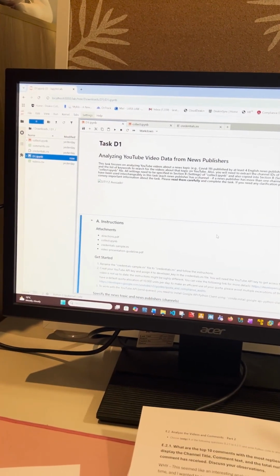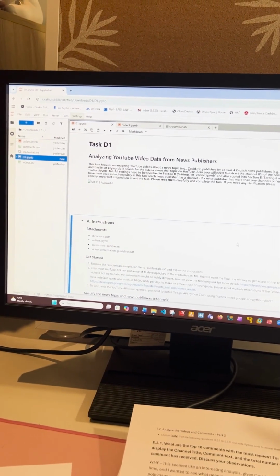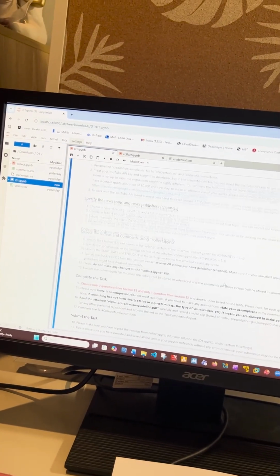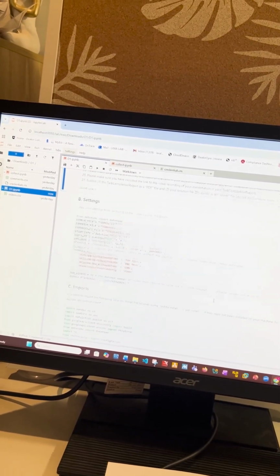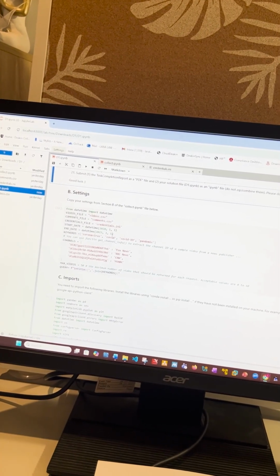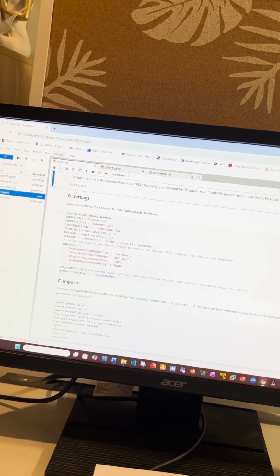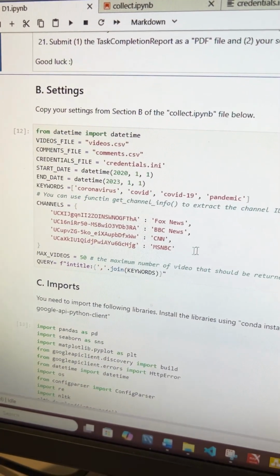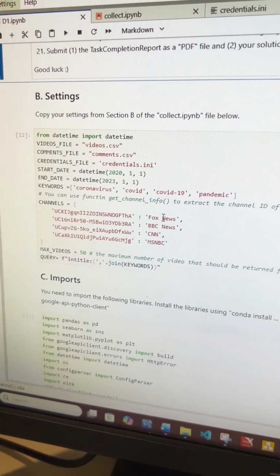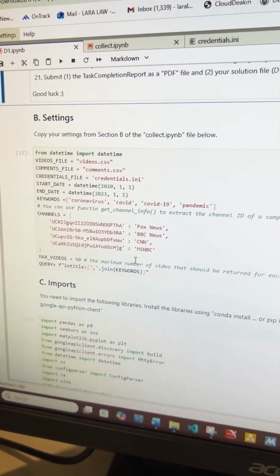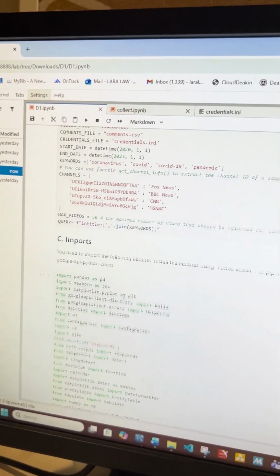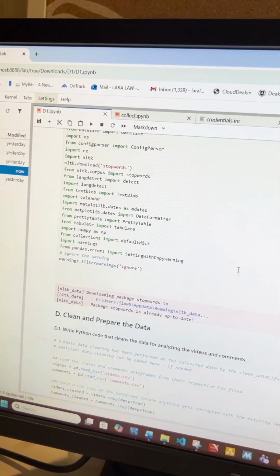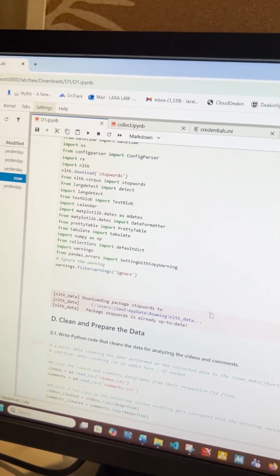So you can see there that's got my notebook, and we're going to have a look there. We can see that we've got all of the settings that I copied over from the Collect notebook, and you'll see there the channels directory that shows all of the channel names correctly. And then we've got the import libraries here, which I imported. I used pip install because I already had that on my system.